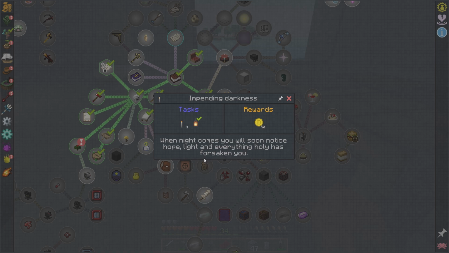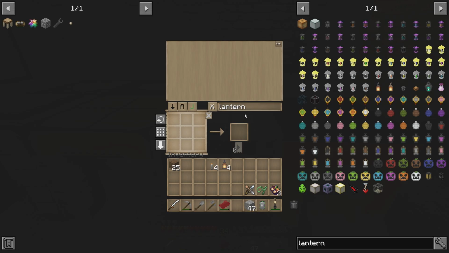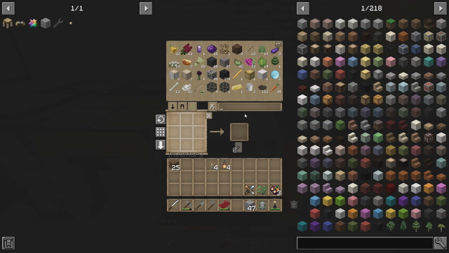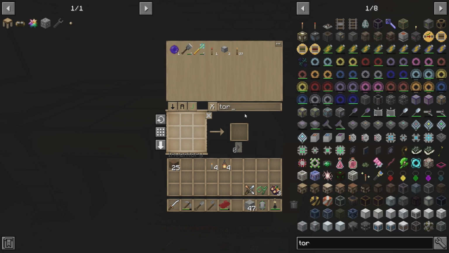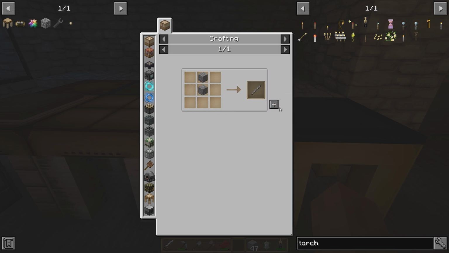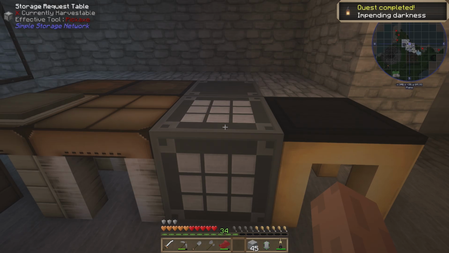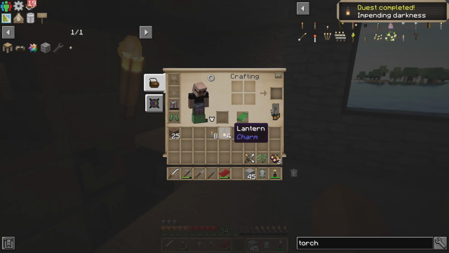Except... 8. That's why. Stone torch was 8 of them. So we need to make a few more of those. Torch. Like that. Stone like that. Let's get some more of these, please. Put those in there. Go like that. Make more. Done. Alright, so that quest is complete.